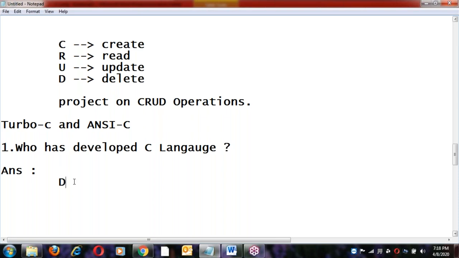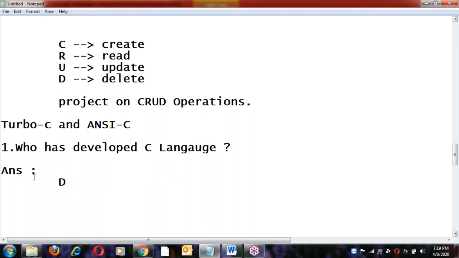After finishing functions, how to create a header file. Then we move to NCC. In NCC, how to create header files and how to build projects. After that, next we'll go to files. After finishing files, the real-time project starts. Once that project is completed, then the linked list concept: single linked list, double linked list, linear, circular. Next, stacks and queues. Finally, we'll discuss binary trees.